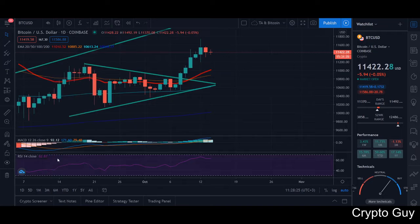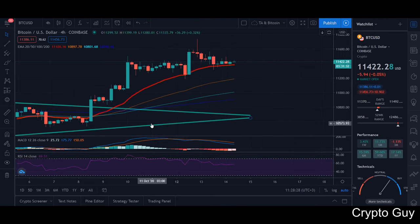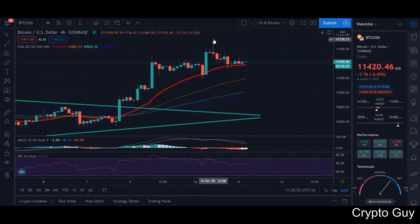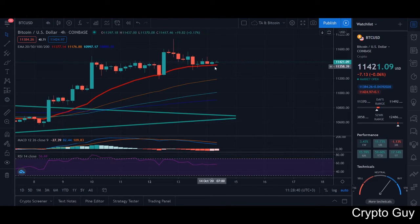Let's go to the 4-hour chart and see what the situation is there. Here you can see that Bitcoin is sitting perfectly on the 20 weekly moving average, and we have touched 11,750. So this is the moment we have to check. We are moving above the 20 weekly moving average, and if we break down, we will come down to 11,173, which is about 11,200, and in the bearish scenario 11,000, and the last will be 10,900, which has turned into support at this time.